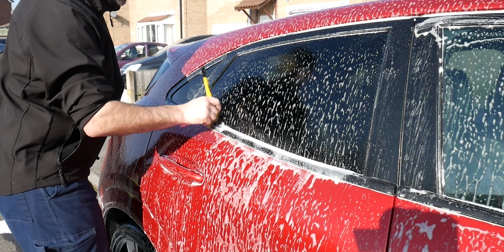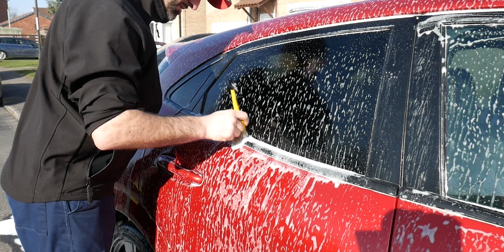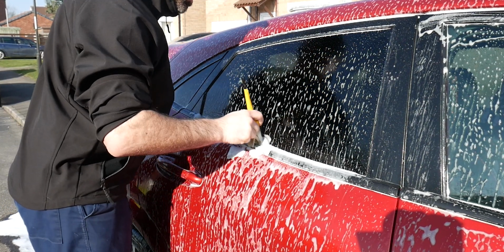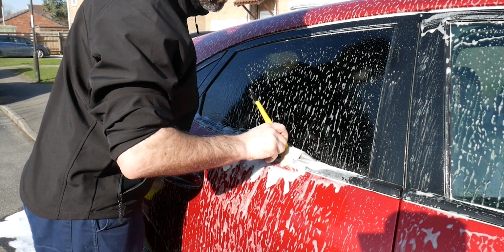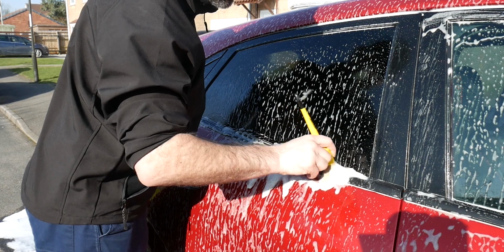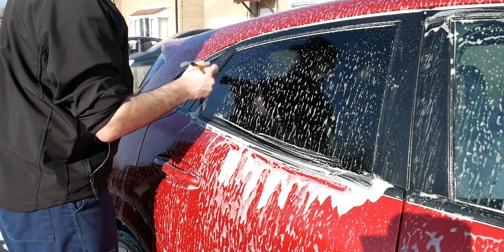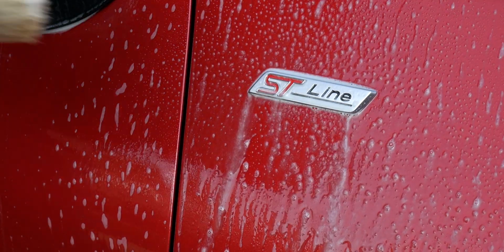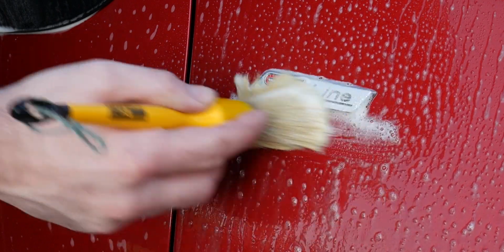You may remember in the earlier shots I showed a lot of moss and mold buildup in the window rubbers, and here I'm just hitting them with some 10-to-1 all-purpose cleaner, some Koch Chemie Green Star, and the Work Stuff detailing brushes as well, just to get into those rubbers basically and get all the moss and algae out of those. So yeah, we're going to go around the entire car, give it the initial pre-wash stage before moving on to the contact wash stage.